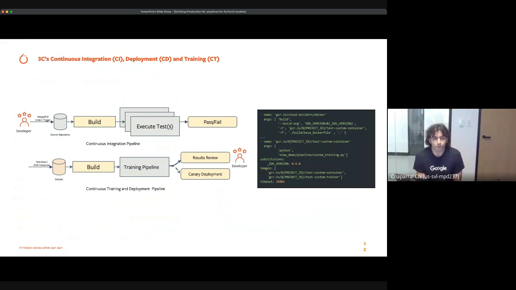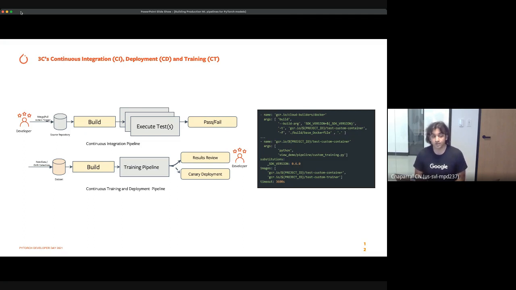Thank you, Rajesh. So to put all this together, the key concept here is that when we look at the continuous integration pipeline, there is some trigger that is indicative of a code change or certain changes in your model or pipeline code, which then triggers this whole build process. You have already seen what kind of base images we are going to be building in the training pipeline stream. These will be built, and then certain tests will be executed against them. And then this CI pipeline will finish with a pass-fail status.